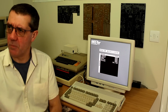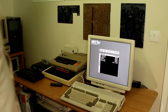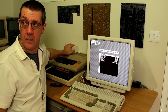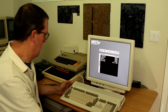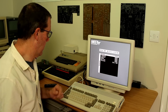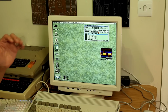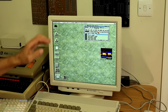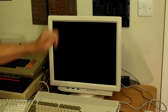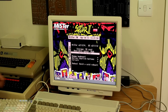Right, so here's the MiSTer. You should be able to see that, okay? Yep. Let me turn this on. Oh, mouse. Right, now what I've done is, now I've connected it up. So I've got the monitor turned on, which is turned on the MiSTer, which I'll show you in a minute. In fact, actually, just to prove it. There we go, there's MiSTer.